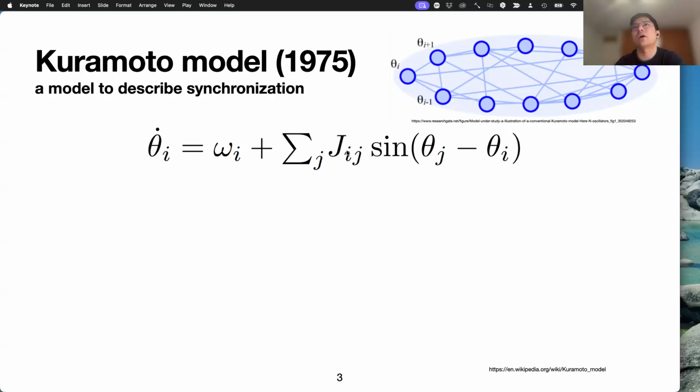Of course, there are a lot of other models that can induce synchronization phenomena in artificial neurons, but the Kuramoto model is the most famous one, and we wanted to apply it to see how effective synchronization dynamics is in neural networks.